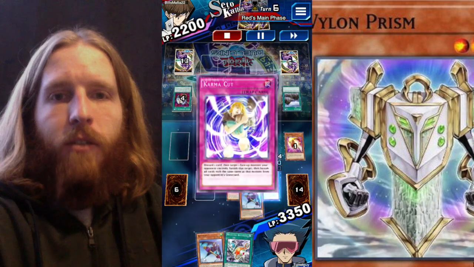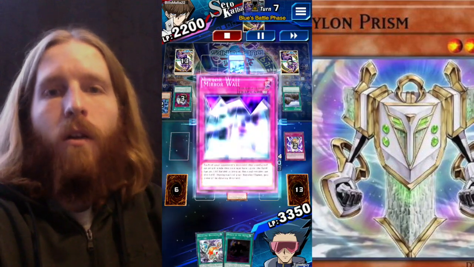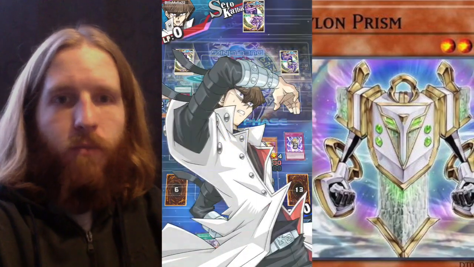I Karma Cut his next Assault. He has one in the graveyard, so one of those gets banished as well. He sets a card, that's all he can do. So I attack into a Mirror Wall, whatever, go down to 800, and then I'm able to attack, get reduced, and then plus 1,000, and I'm able to beat over him.